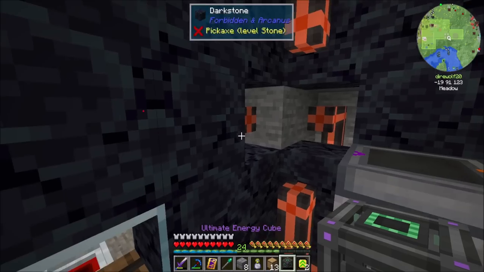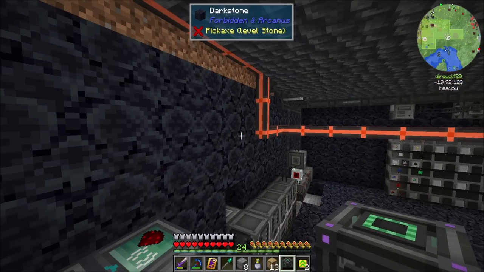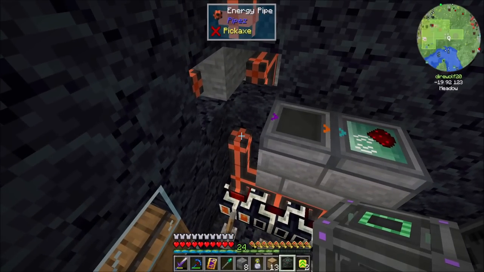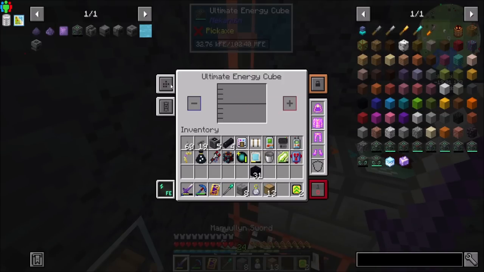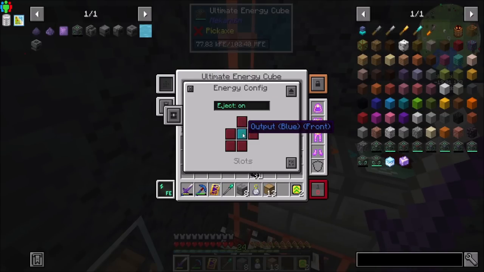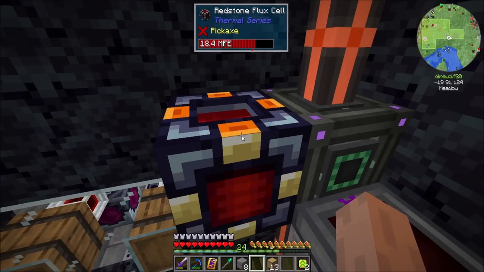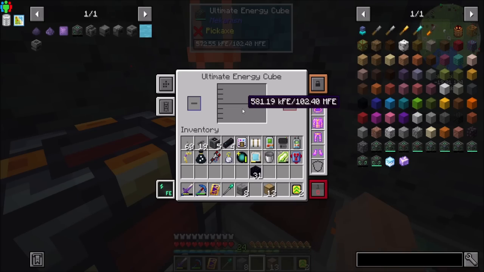So we're going to pop down the energy cube. Oh my goodness, this is just so many things. I would like to make this all flux and laser IO, but probably not this episode. Right? So let's make sure that the side config, the front I actually want to be an input, and then we could make sure that you're outputting to the right. So that should be filling that guy up.